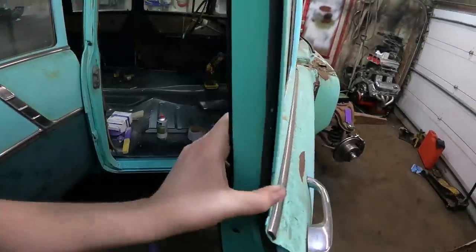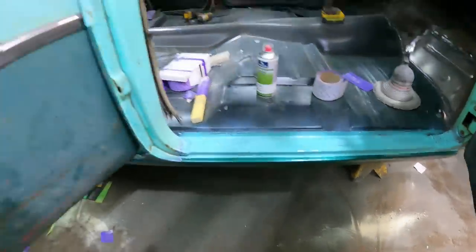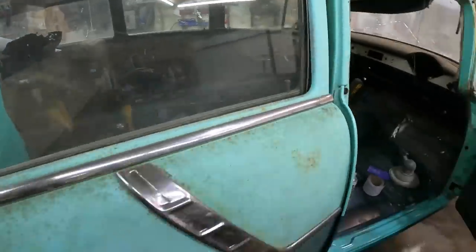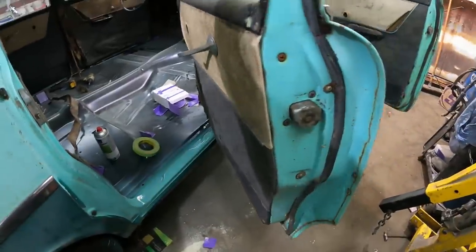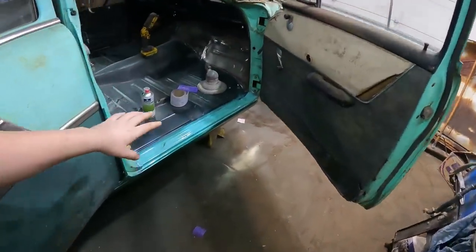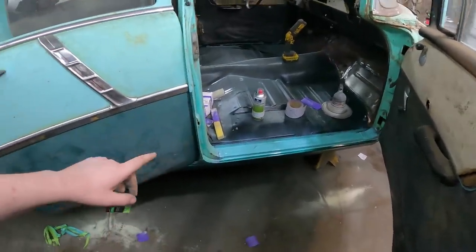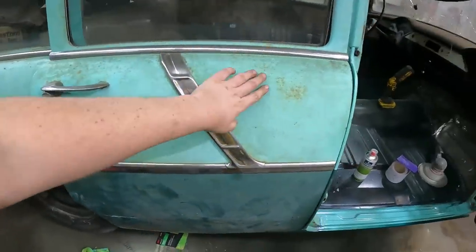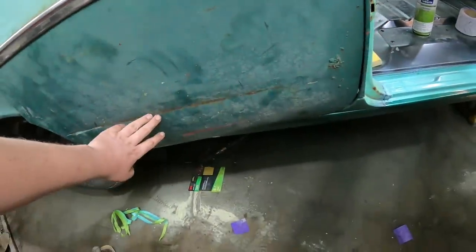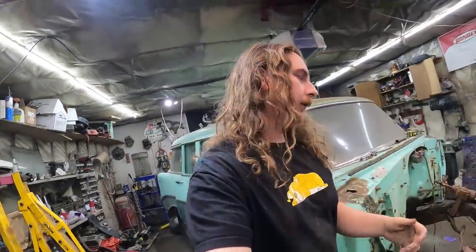So, a couple of hours later, this side is all ugly and shiny, which nobody wants to see, right? But it's all together, it does its thing. I'm gonna let this set up overnight. The paint's still kind of soft. Now, I know I painted right over the metal. I didn't use any primer, and I did that on purpose. I did sand through on that side, I'll show you, because this car has rust coming through. So as opposed to having another color come through, I thought a little bit of rust down there would be kind of cool. At least that was my thought process. I've been wrong before.